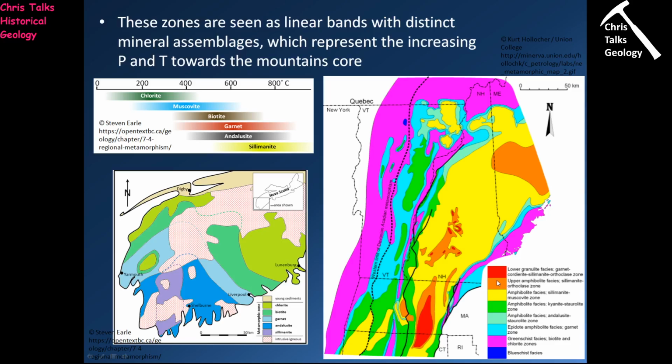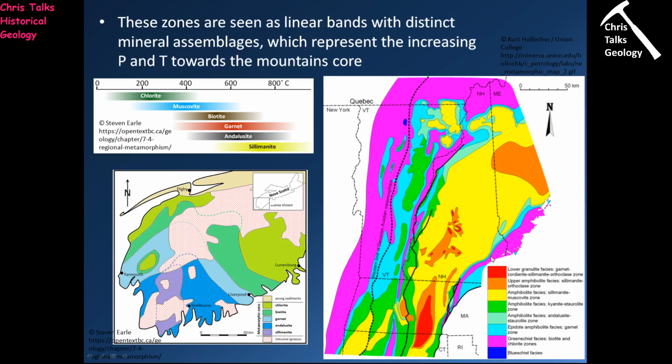We then have slightly lower temperature metamorphic rocks. Sillimanite is still there, marked in orange. Then we have amphibolite facies rocks appearing. They give way to another type of amphibolite facies rock, which is marked out in green. Then we have another amphibolite facies rock in the kind of minty green. Then we are into a low-grade amphibolite facies rock here in the neon blue. And then eventually we get out to greenschist facies here in pink.